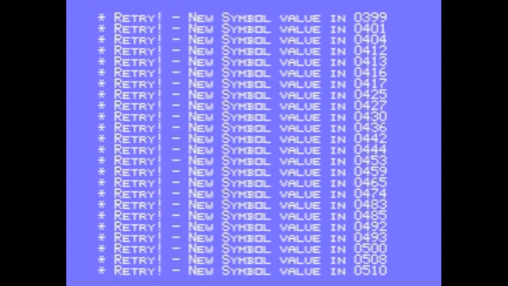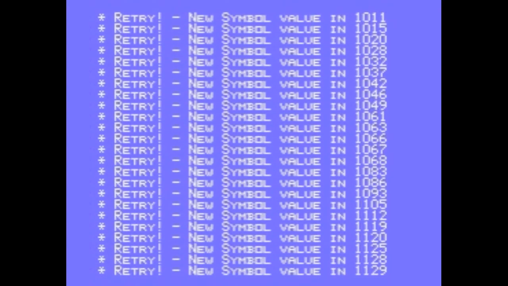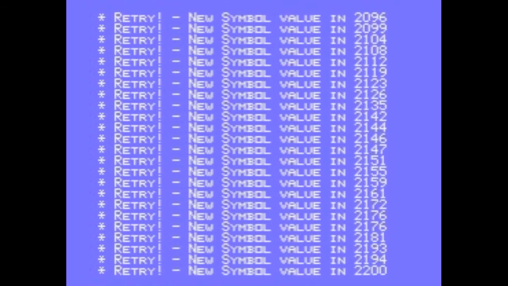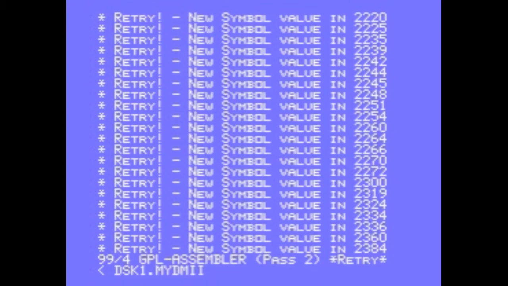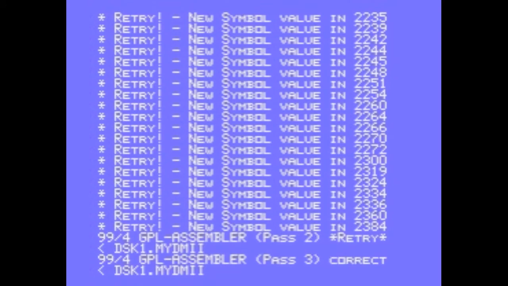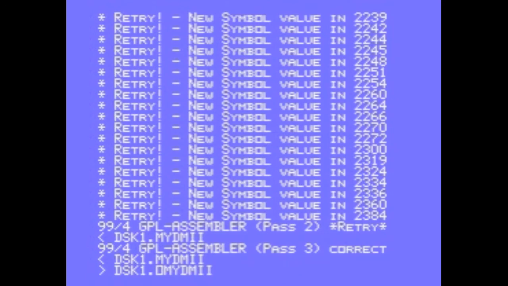Anyways, if you look at the source code on this, you're going to learn a lot. There's a lot of things here to learn about. It shows you how to talk to sectors, how to talk to DSRs, how to talk to the I/O chips, all kinds of different routines for all different things that you would like to do. It's got examples of almost anything you can think of in here.